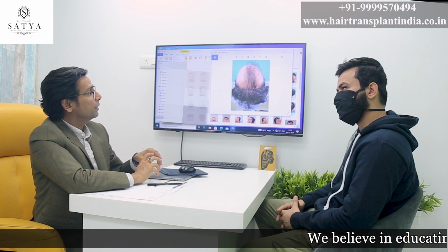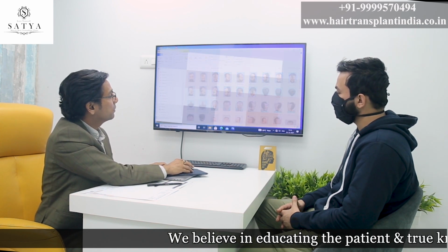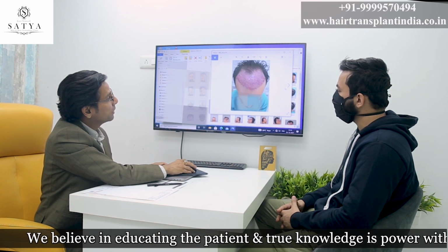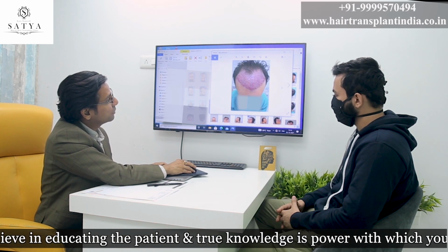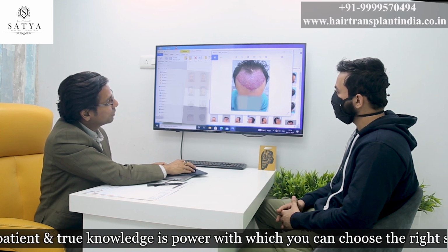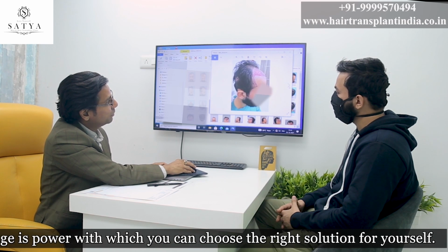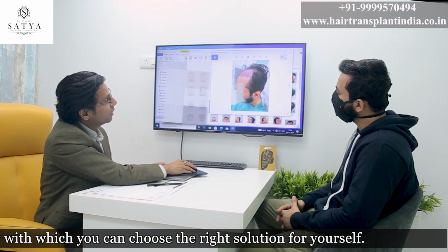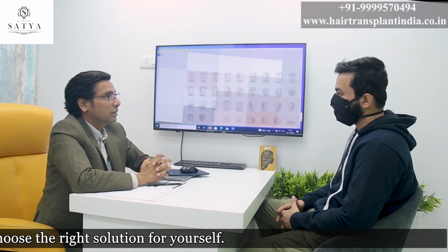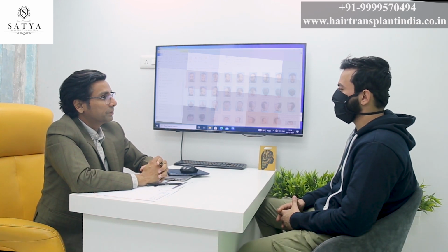Now, coming to the transplantation, we did the surgery over here, and we can see how nicely the grafts were placed. Obviously, 3000, so we have placed fewer hair in this portion, and then the hairline, and then the temples on both the sides. So the hairline and the temples, they look awesome, and I think that's great. Yeah, nobody is able to recognize it also.